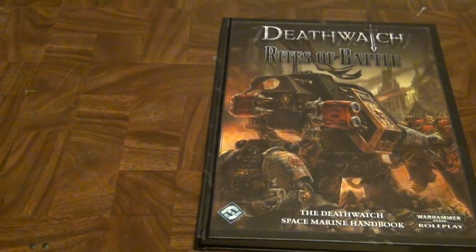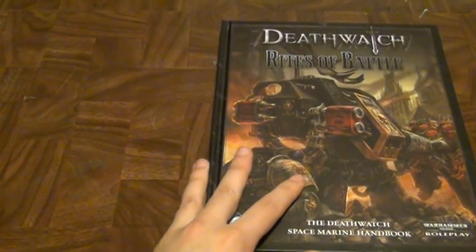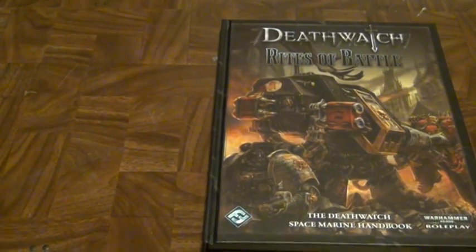Rites of Battle is a supplement book. It's got a lot of stuff in here. What you have in here are advanced specialties. Remember, Space Marines specialize in certain aspects of war gear within their being a Space Marine. You have the Apothecary, Tactical Marine, stuff like that. These are advanced specialties, like you can be a Chaplain, things of that nature. A Champion. You can be a Dreadnought, which is pretty cool.